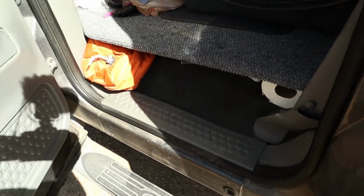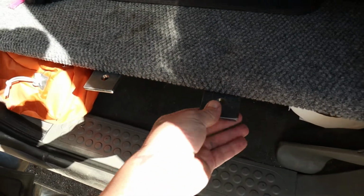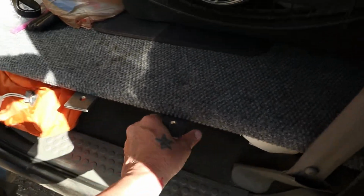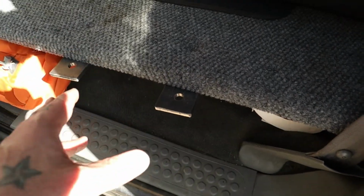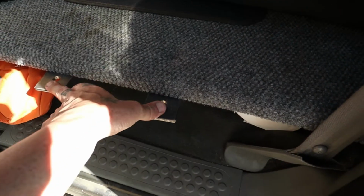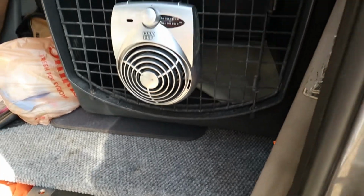Now on this side, hidden right here, are these little brackets. What these brackets were for is a ramp that's not with me, it's at home, but it was specifically designed for Apollo. It would just place straight into these holes right here, and that would help Apollo get into this crate with no problem.